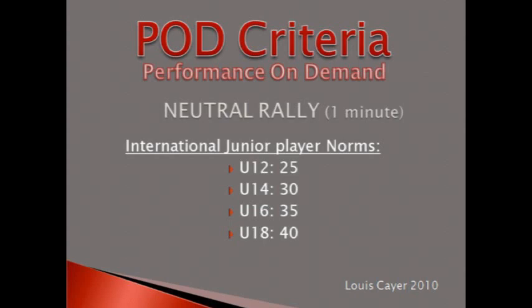Top international coach Louis Caillet has identified these minute rally norms for top international junior players after visiting many high-performance centers worldwide.